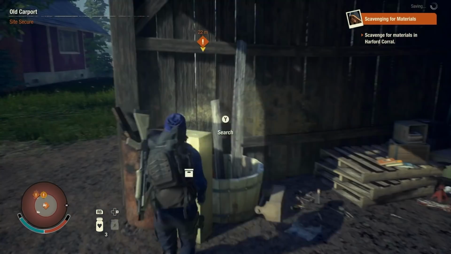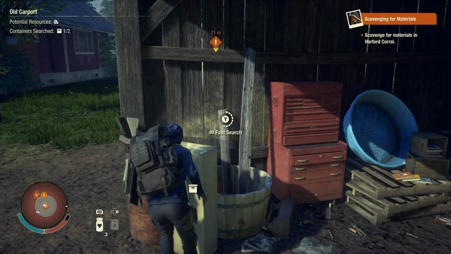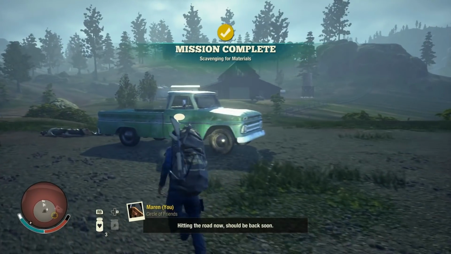And this one, oh, it's right here. Nice and easy. First one, I mean, not like it mattered. They're all right next to each other. But still, there's the building materials. Very nice. Should be back soon.